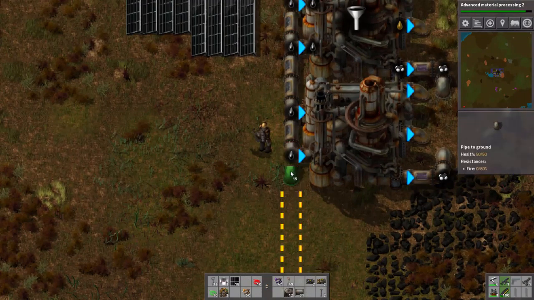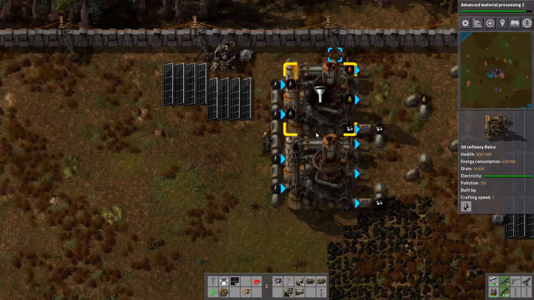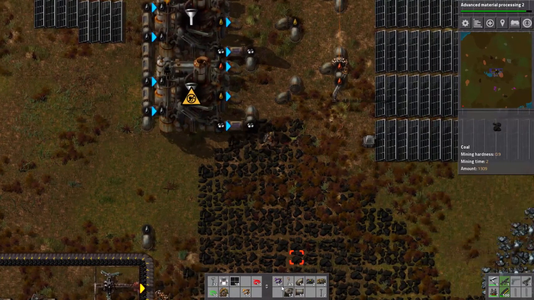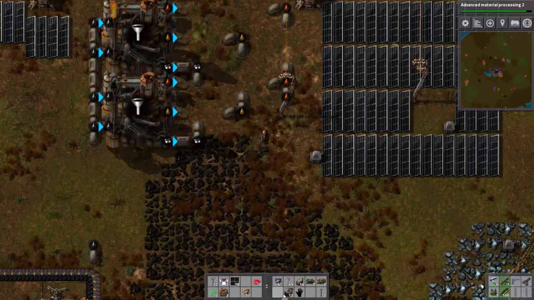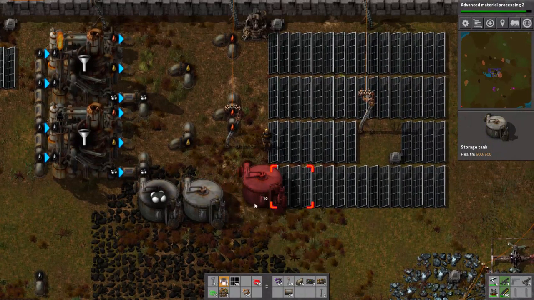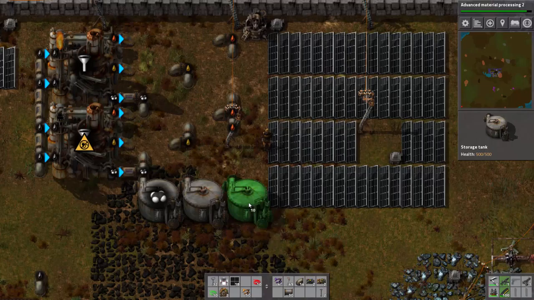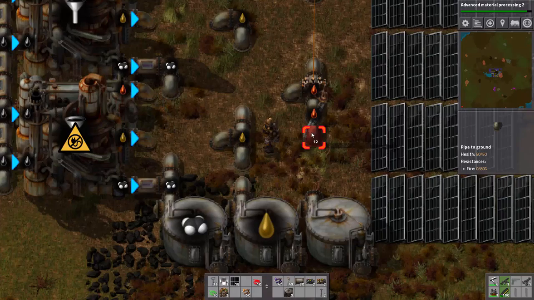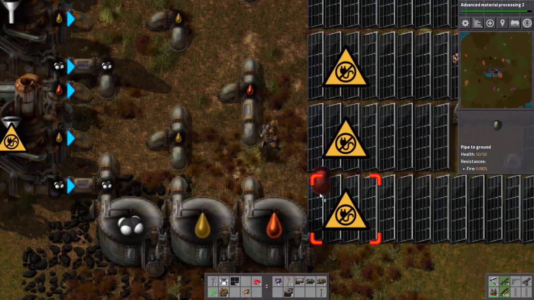Okay, put stuff in. I have two refineries to put you to refinery two. And then we can have storage tanks. Go away. Something like that. And then we connect you to you and you to you.